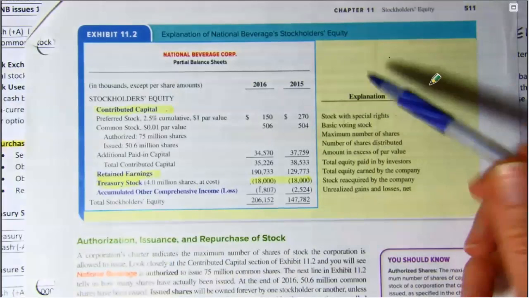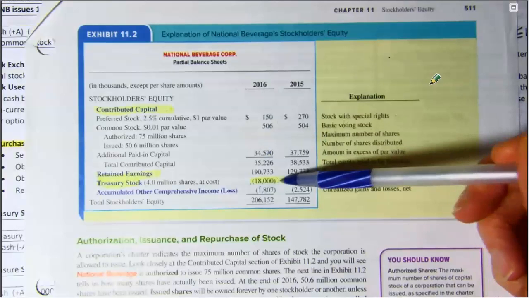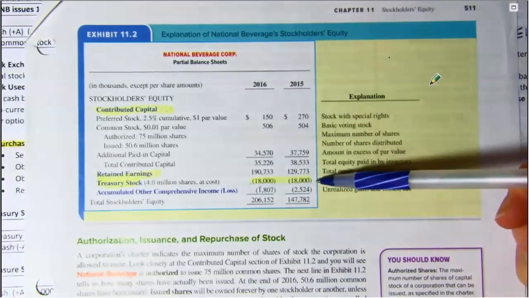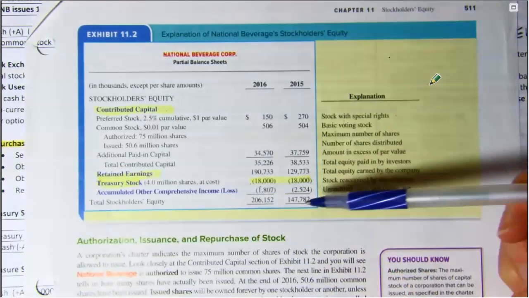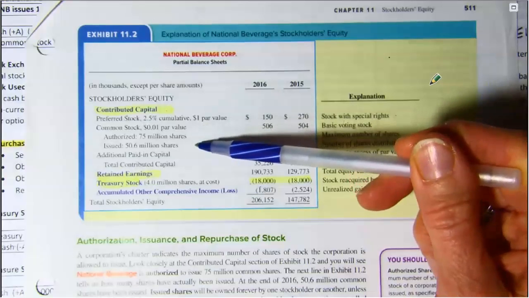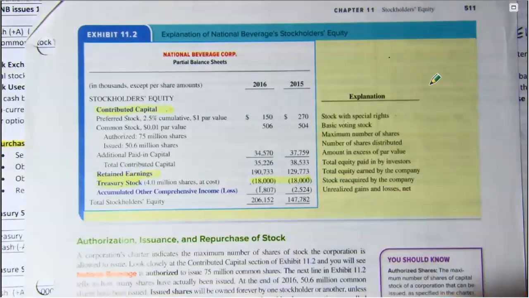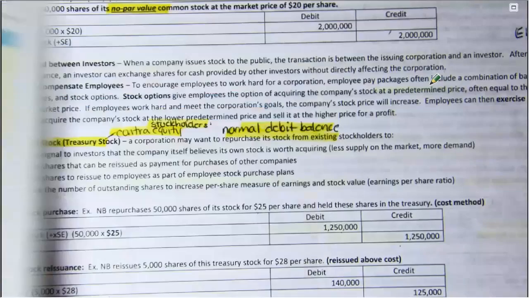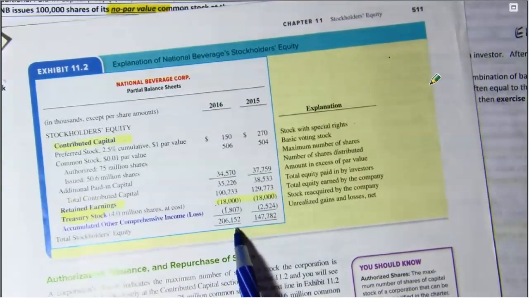We're eventually going to resell it. So when we buy it back, instead of reducing this contributed capital area, we just show it as a subtraction here at the bottom. So those 4 million shares, they're up there in the issued 50.6 million shares. We're just subtracting them out because we bought them back temporarily. We're going to reissue them. So treasury stock is an account. It's got a normal debit balance, and it's subtracted in determining the total ownership that the stockholders have, the total equity.